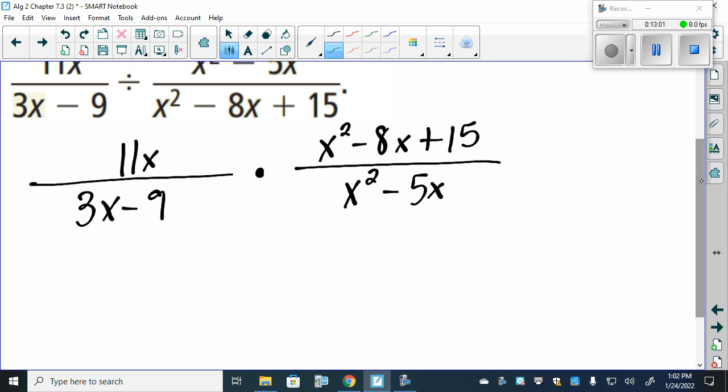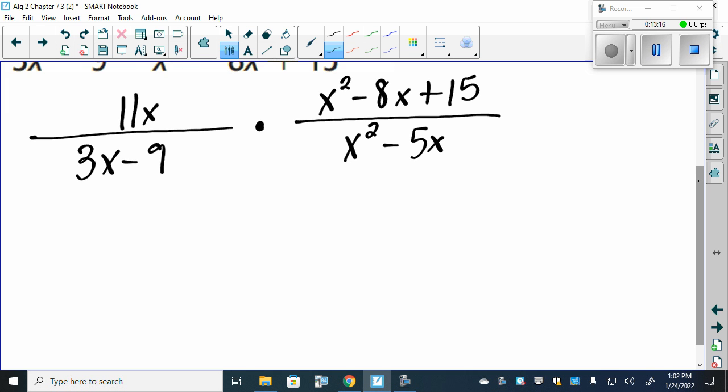So the first main step is changing it from division to multiplication and flipping the second. Now, if you feel comfortable with it, you could change it from division to multiplication, flip the second, and start factoring everything all in one step. But I wouldn't advise it, because that is a lot going on at once, and it's very easy to lose track of things or put stuff down in the wrong spot. I've done it before where I changed it from division to multiplication, started factoring, and never actually flipped it, and just kept it the exact same. So now that we have it set up for our multiplication part, let's go on and factor.